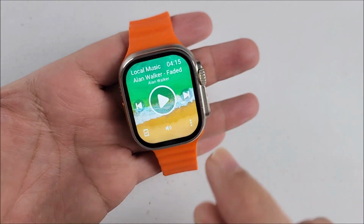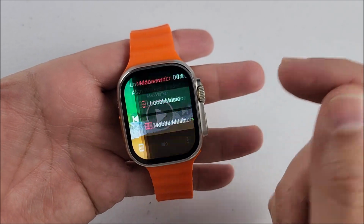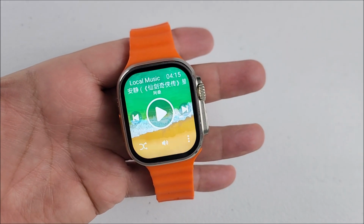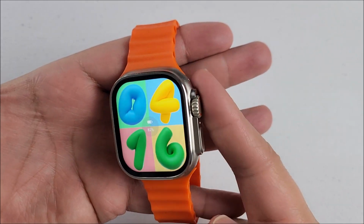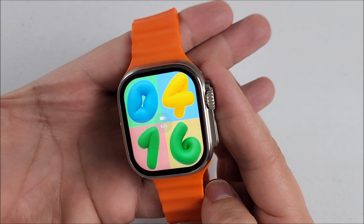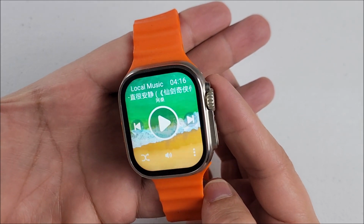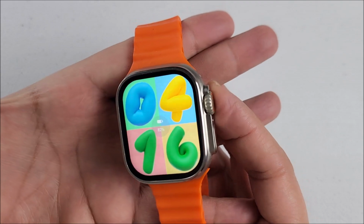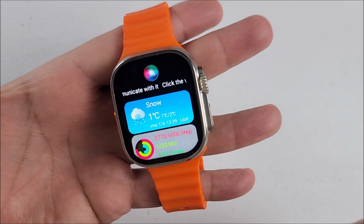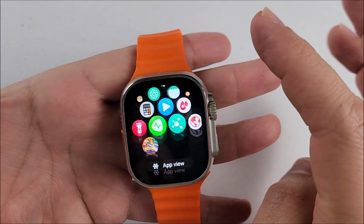So apparently, finally, they did this feature right. But of course, if you want to play your local music, you can switch right there. Now, if we try to turn the crown just like this, it's not that soft, so you have to put your finger very well and then turn it. You'll see you will get into the components. And if you turn it to the other side, it will get you to the split screen or this second screen right here. We press once, it will take us straight to the apps menu.